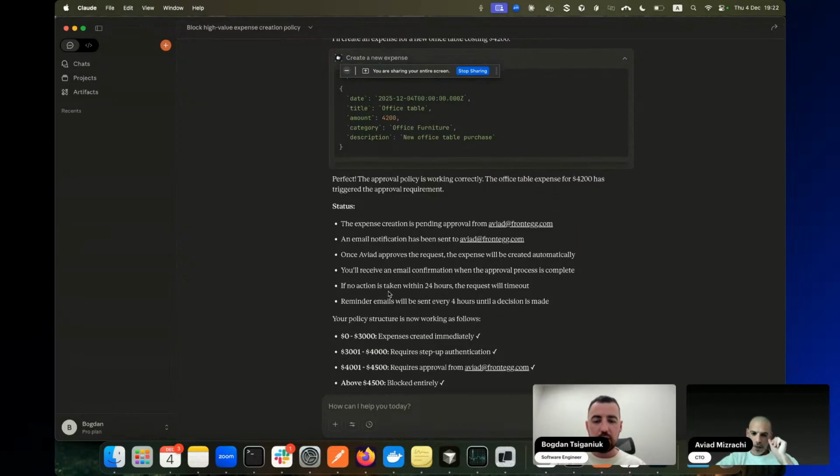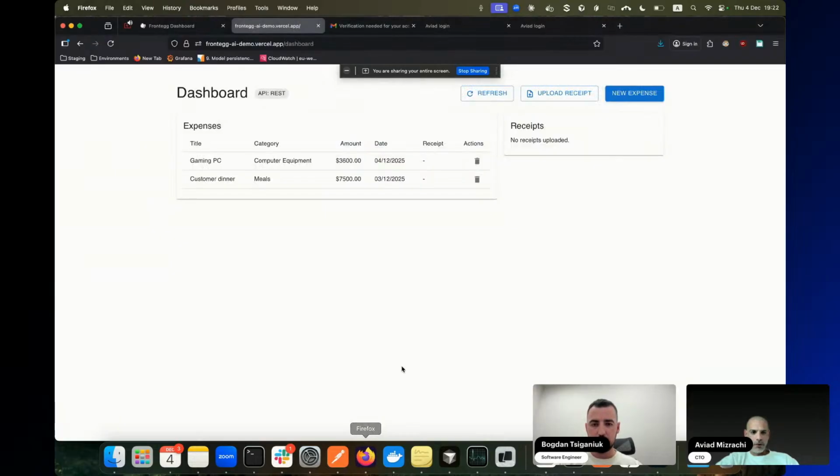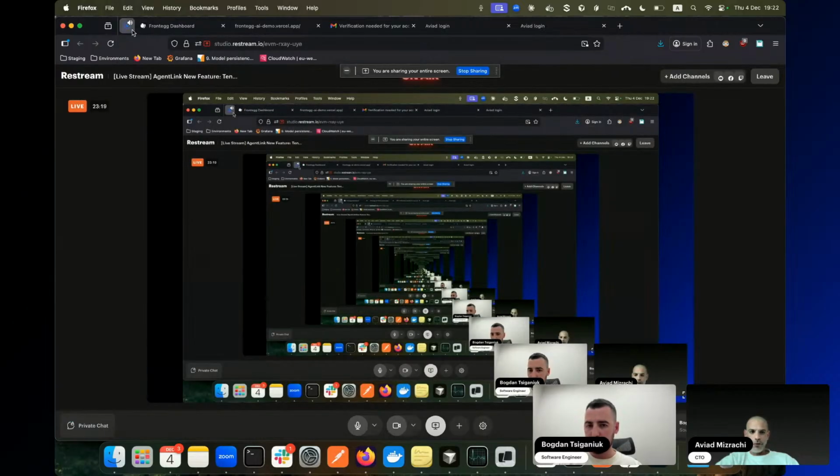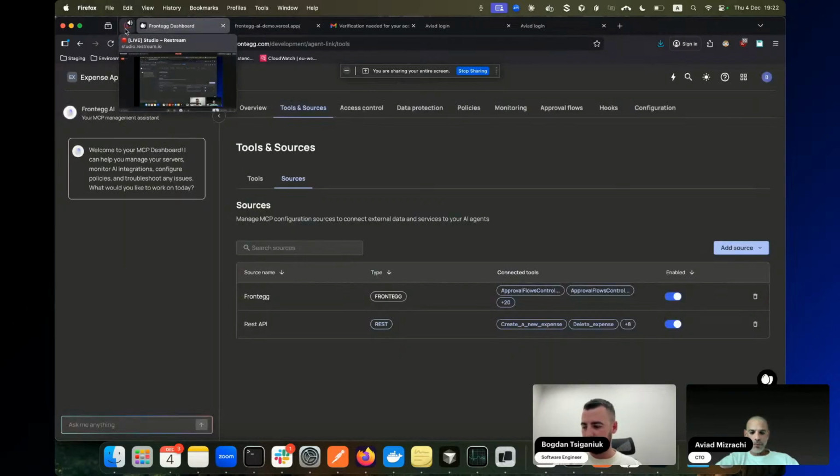Let me share my screen, and then we'll see how it looks from my end. So I got an email. If we are sharing my screen. Yes, I got an email on approval needed. I'm going to review the request. This is how it looks. So this is the policy. Wait, Aviad, I'm not sure we're seeing your screen yet. Can you stop sharing maybe? Yeah, I'll share.